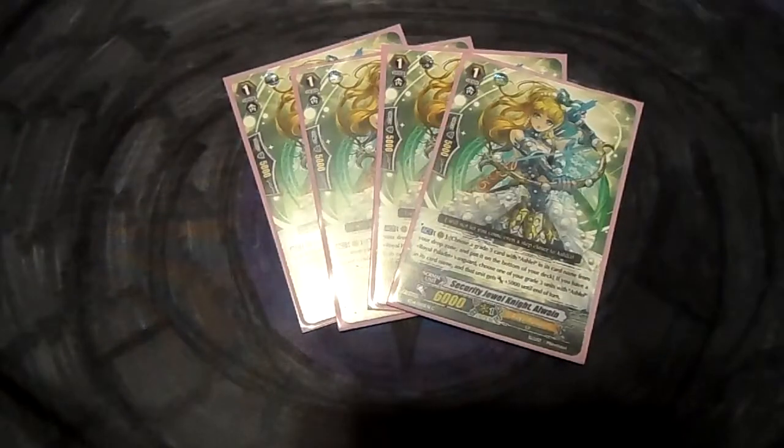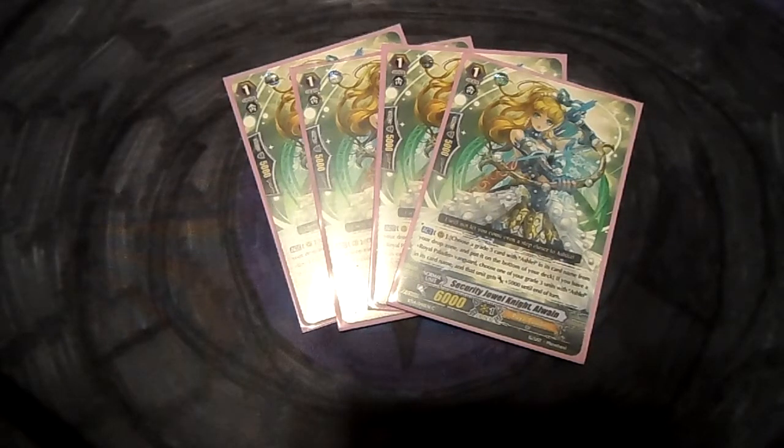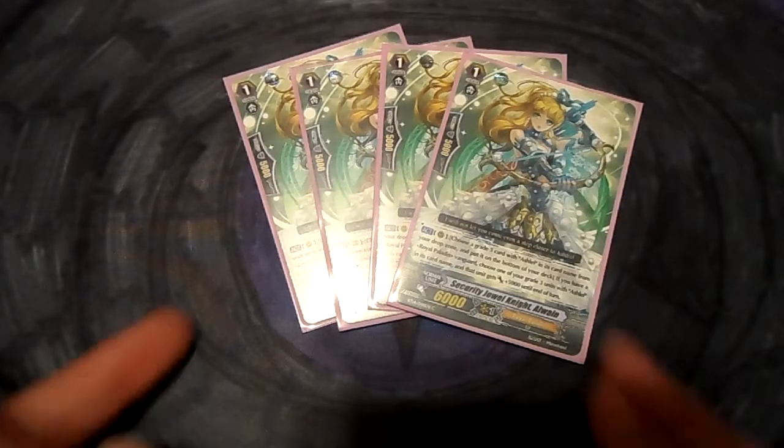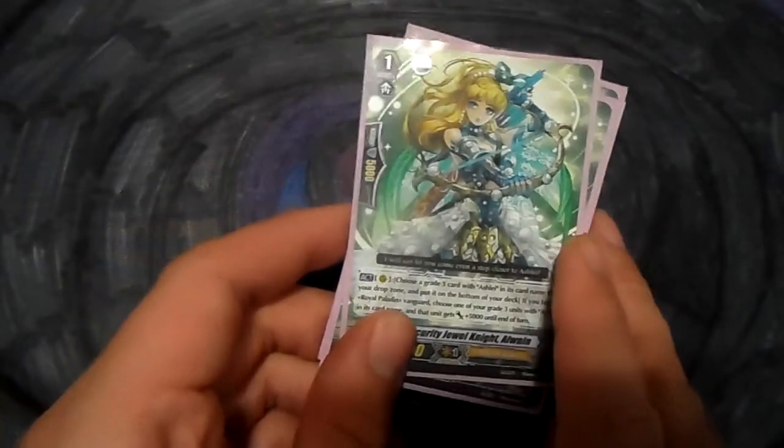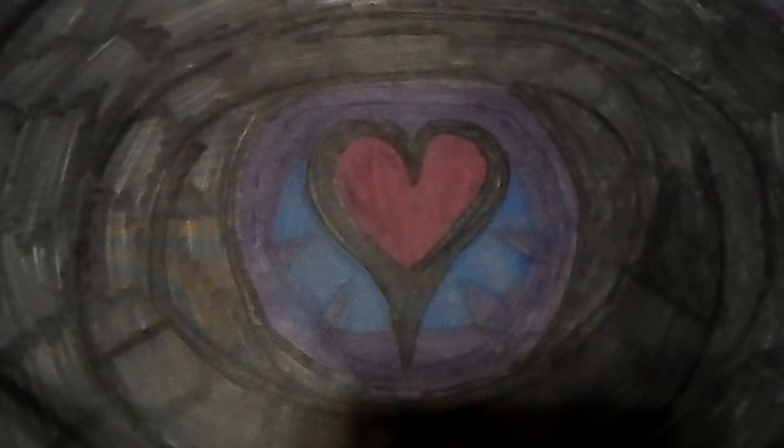Next, I'm running 4 Security Jewel Knight Alwains. What she does is you can choose an Ashlei from your drop zone and put it at the bottom of your deck, and then your Vanguard Ashlei or your Rear Guard Ashlei, it could be either one, with Ashlei in its name, gets 5,000 power that turn. So even if you have Ashlei Reverse herself, just the word Ashlei counts. I have a friend who also runs Jewel Knights Royal Paladins, and he recommended me these 4. They have almost the same ability as Ordained Owl does in Regalias.